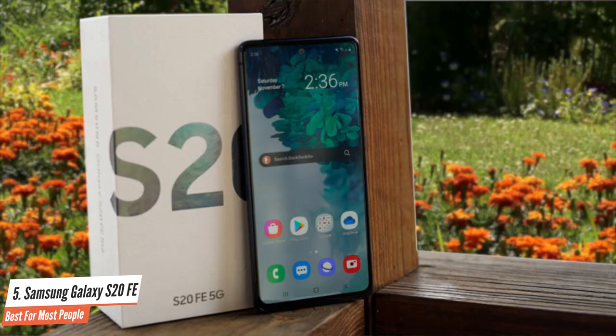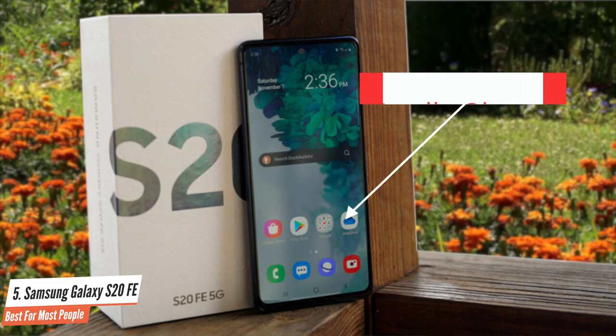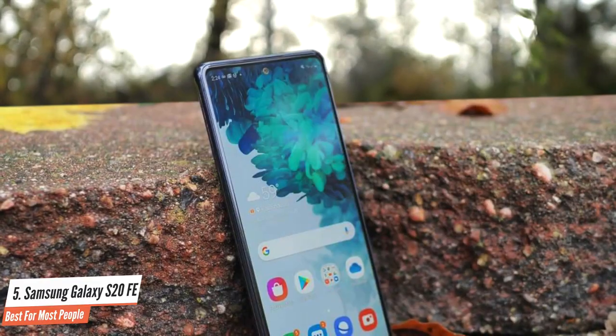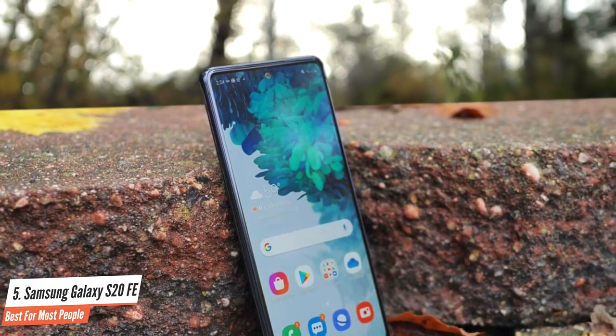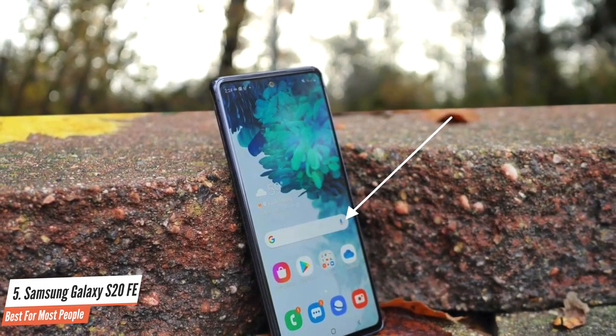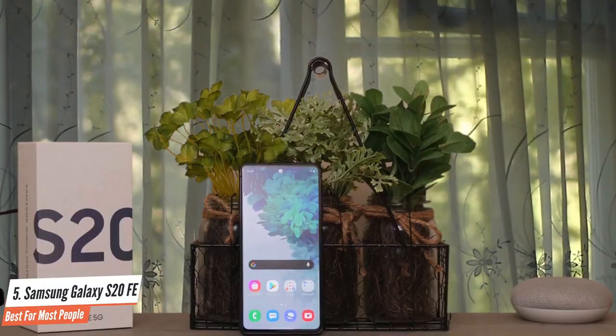I should also mention that this one has an amazing display. Speaking of which, Samsung opted for a flat piece of Gorilla Glass 3, gone is the curved high-end glass of the main S20 line. Additionally, the screen carries over the best feature from its peers, the 120Hz refresh rate. It's a variable refresh rate, which means it changes depending on the task at hand.